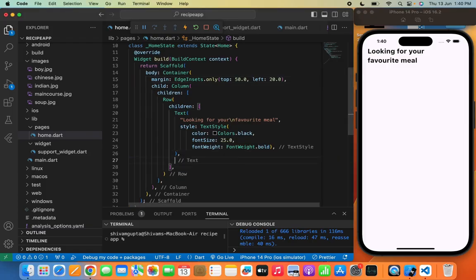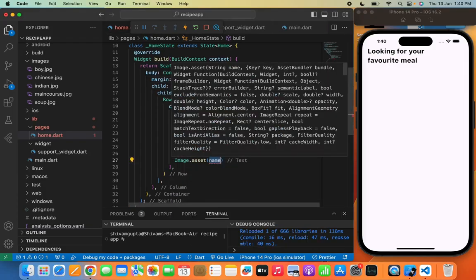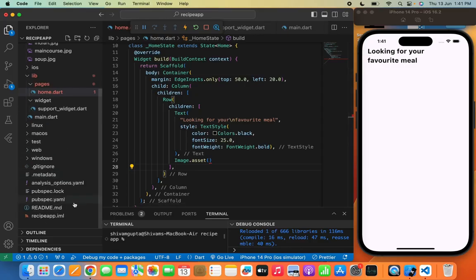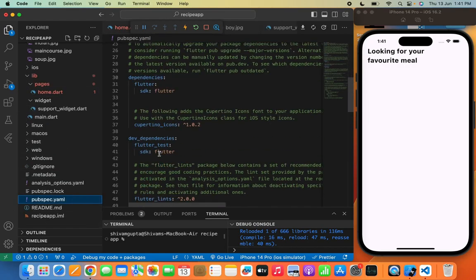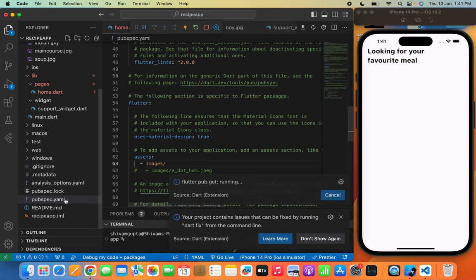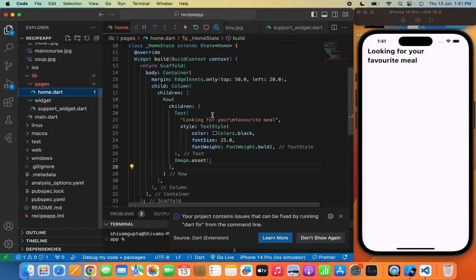Now after this I will simply use Image.asset. But if you are calling an image that we have saved in the images folder or any asset folder, to call that image, let's move to the pubspec.yaml file, and you can simply call that folder name from here. Do not forget to pass a folder name in the pubspec.yaml file, otherwise you can't call an image and it will simply pass an error. So I will write images.